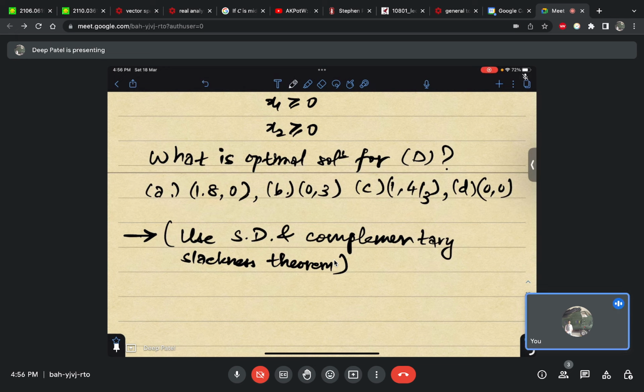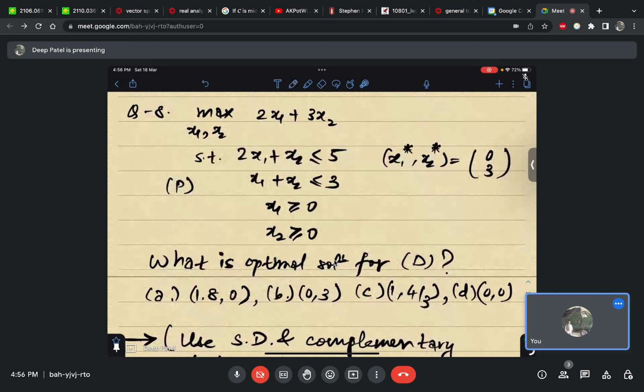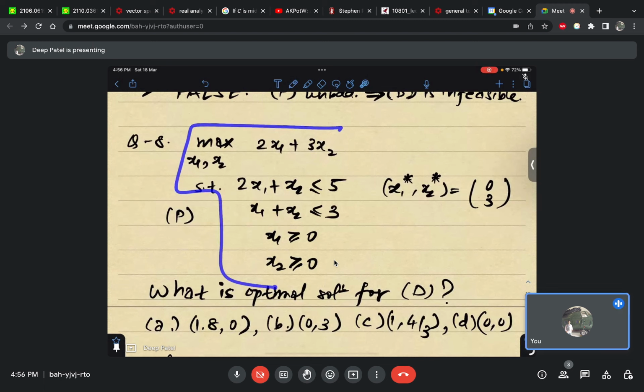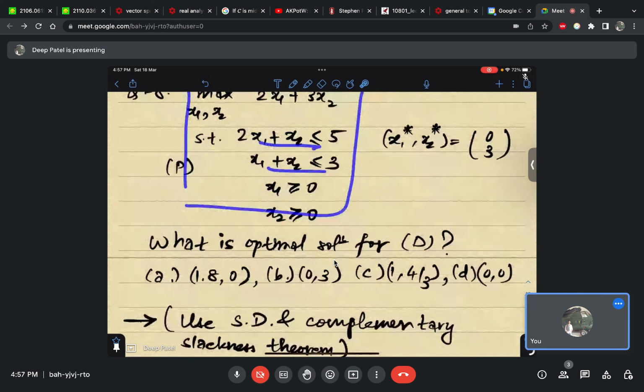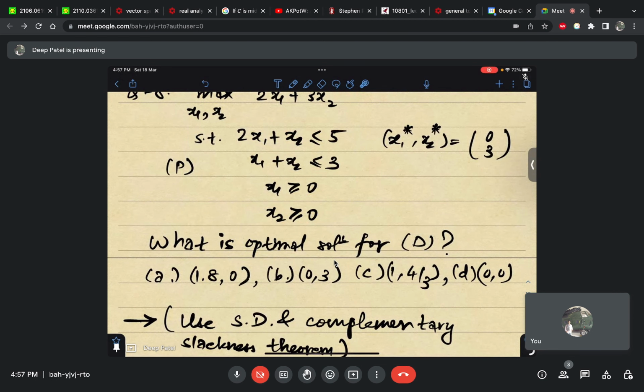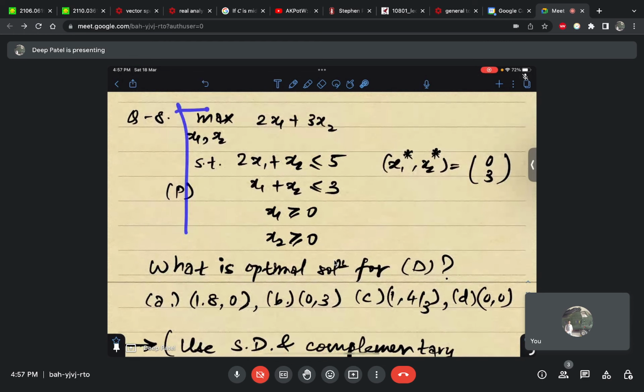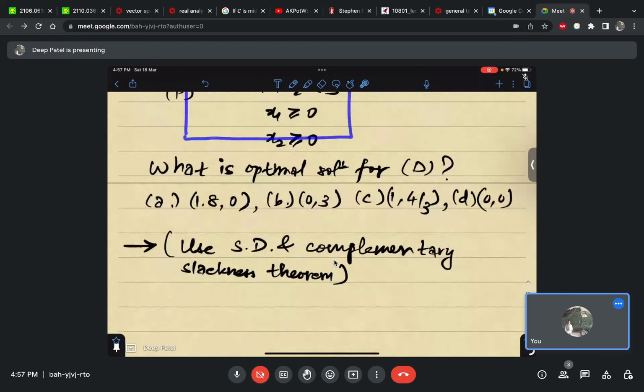So accordingly, you'll have to first convert this into a standard form. First of all, it is a maximization problem, so you have to convert it to a minimization problem. Then add slack variables and convert it into the standard form, the dual form. From there, again, you have to massage the terms so that ultimately you get only the corresponding terms, and that will be the dual.